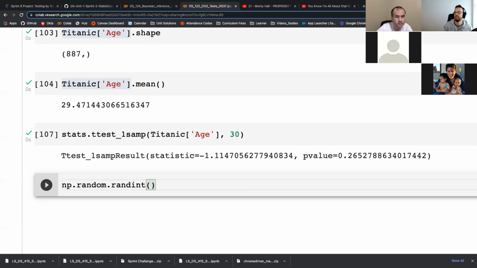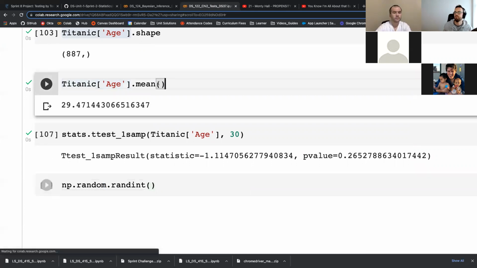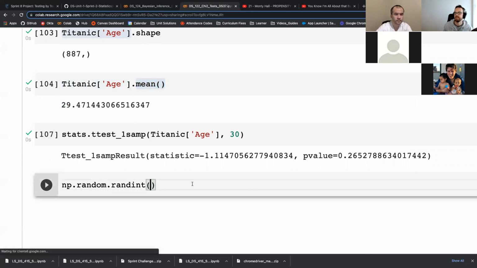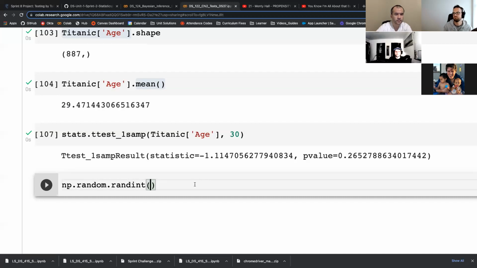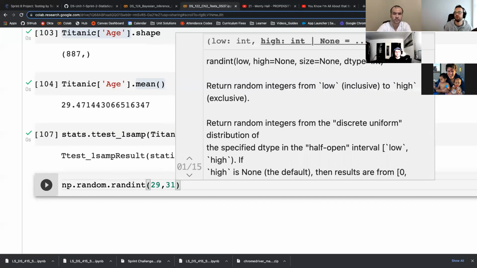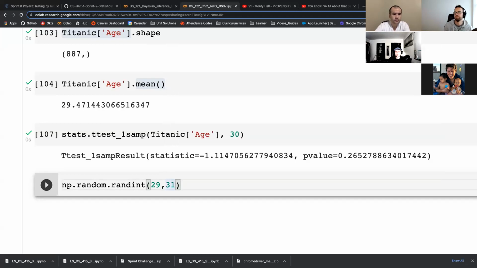In this case, what I'd like to do is create a bunch of values that is really close to the mean for the Titanic age. So let's say somewhere between, let's actually say 29 and 31.